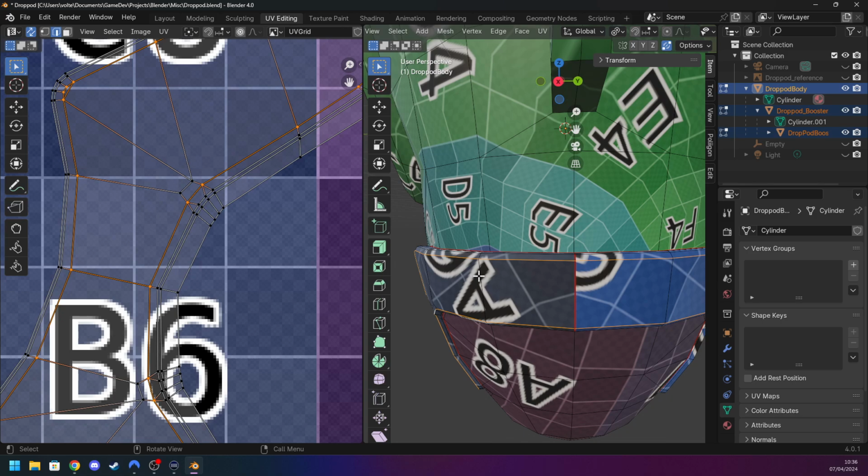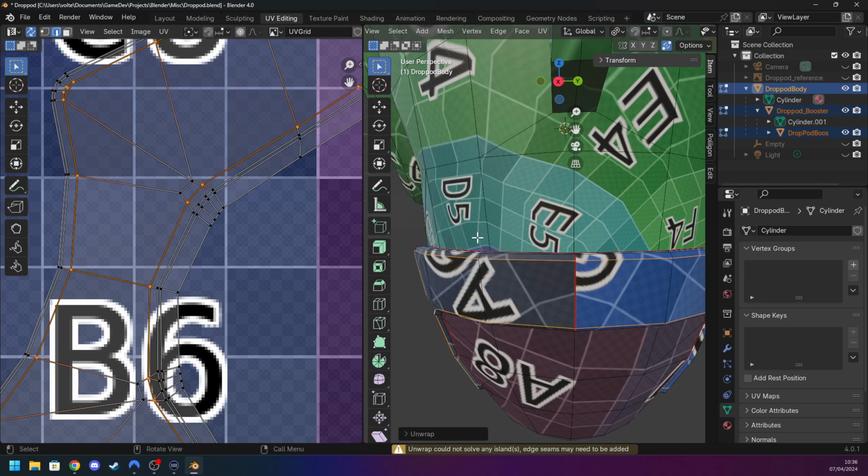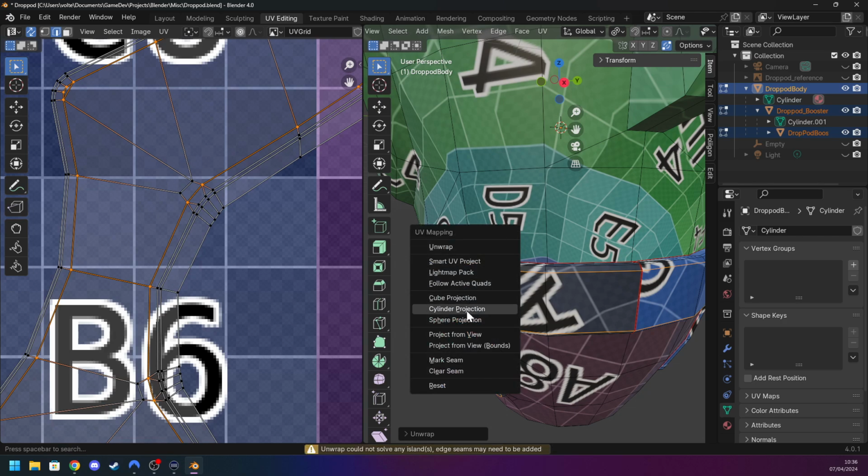It's done quite a lot for something like a building. Rather than having a window texture and a door texture, you have it all on one texture sheet, and you just drag the UV shapes onto where they need to be. It's a great way to save space and reuse texture. I need to mark seams, not do that.